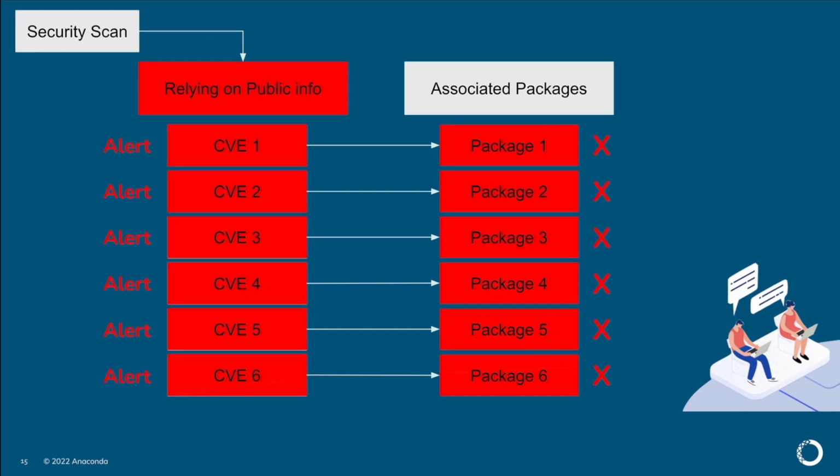In this example, by relying on public data, sure, packages 1 through 6 are blocked, and sure, any and all potential risk is being blocked out, but so are a lot of key packages that developers depend on, and importantly, functionality, new feature sets that developers need to innovate or be better at their job. And so not only are these packages limiting the flexibility and innovation, but the security admins are also drowning in alerts, as we see off on the left.